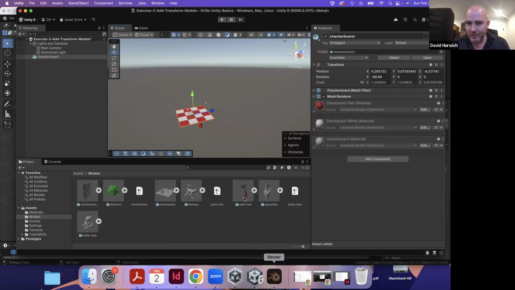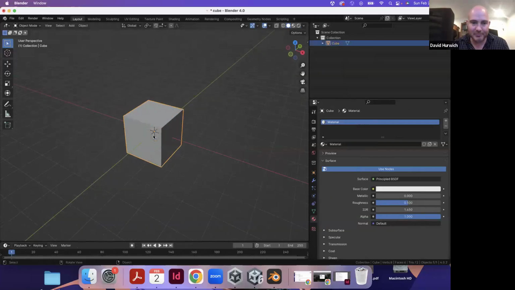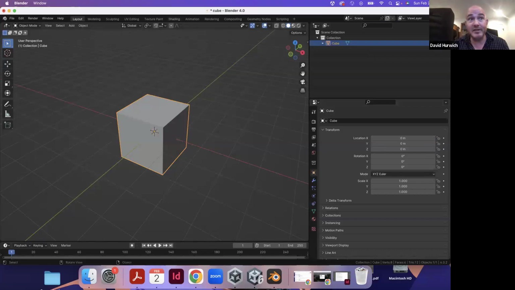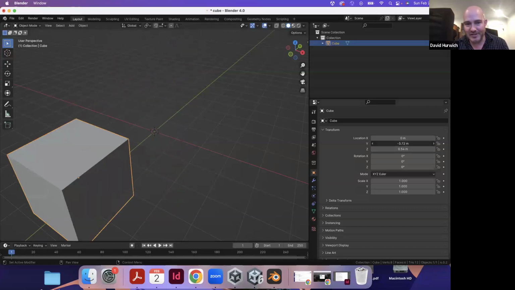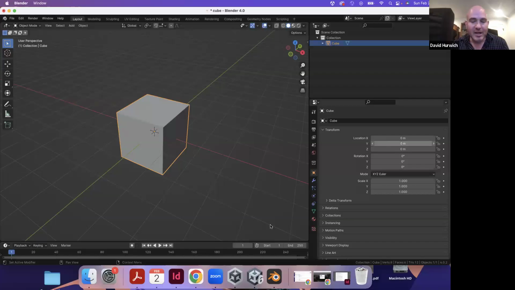Now, if you remember, let's go back to Blender real quick. You might remember that when we were in Blender, if I highlight a model, I had these properties if I go under object. So for instance, this is the location of the model in 3D space. So it's at its origin. So there's the x-axis, the y-axis, and the z-axis. Since the z is the vertical, if I did this, this would go up and down. If I did this and this, it's going left and right technically because I'm along the y-axis, so on and so on. And that's pretty much the same thing we have here in Unity.